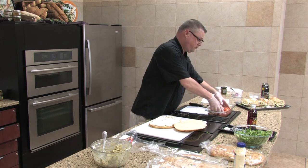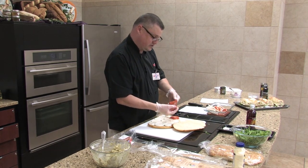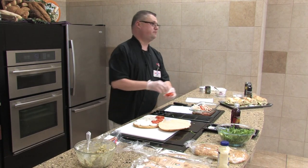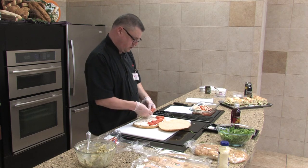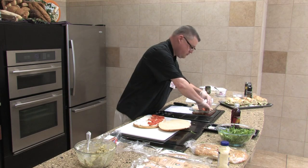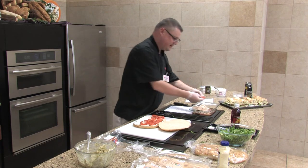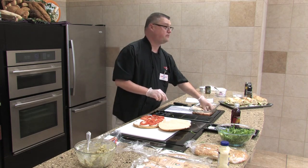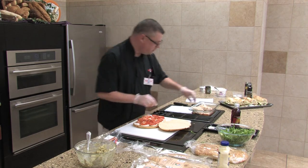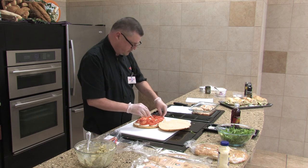When I put my tomatoes out I'm going to pull them from the bottom and flip them over to get a good amount of the marinade on them. Lay your tomatoes — you can see when they're thin and marinated that the vinegar breaks down the tomato somewhat. We also add a little bit of salt and a little bit of pepper to our mixture, as you'll see on your recipe.